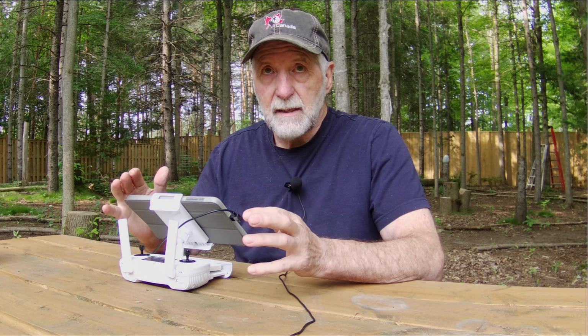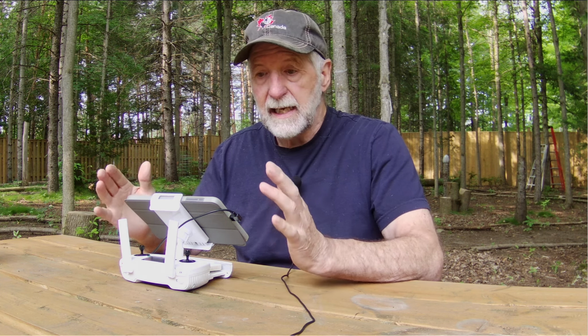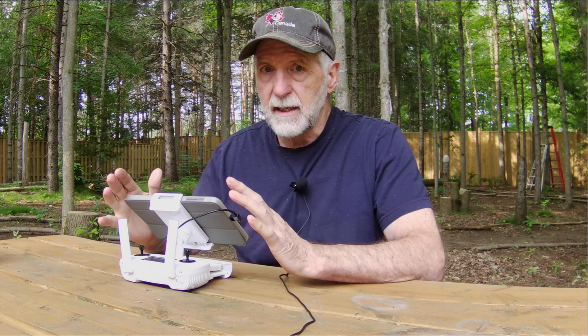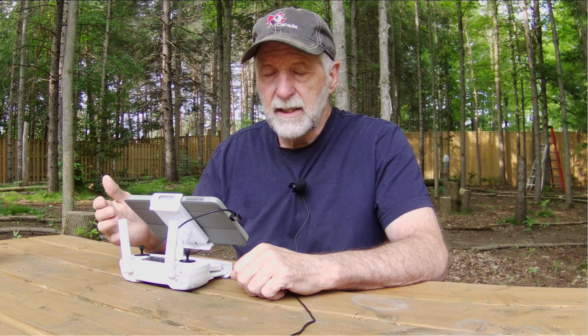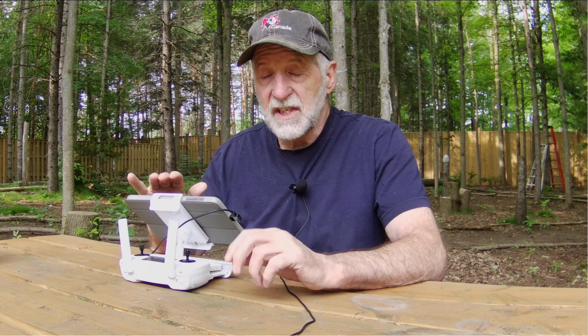Okay, and we've got it on here. We've got the Aldecube iPlay 50 Mini Pro tablet. It also just had an update, which hopefully makes it a little bit more stable than it was. I've had some good success with this tablet and the Hubsan ACE 2. I tried it with my other tablets, and for some reason, 5 minutes, 8 minutes into a flight, it would just disconnect.